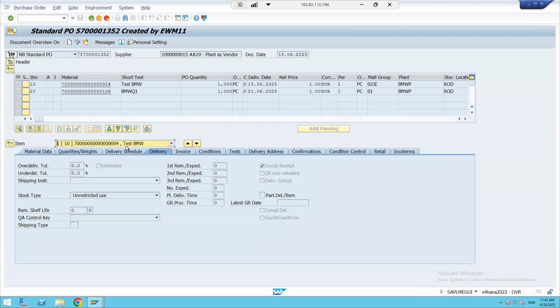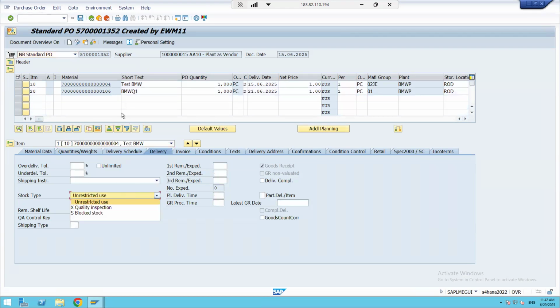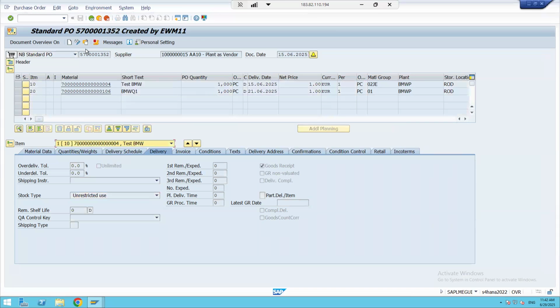What are you expecting? Will it go into any bin of that? It should go to the bin in the HR01 section, any bin, when we create the inbound delivery.